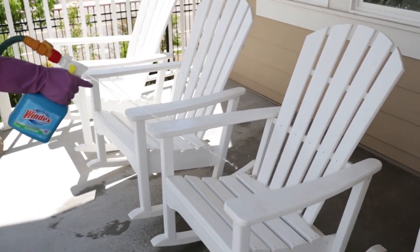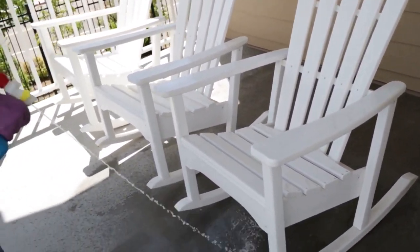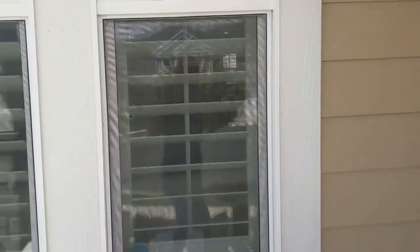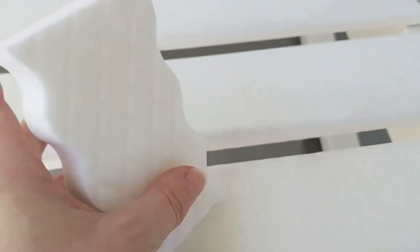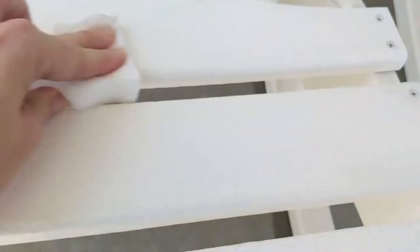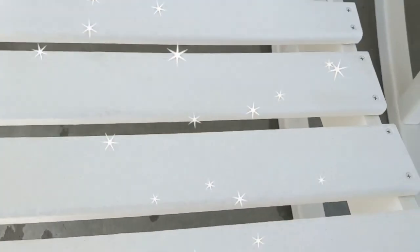I'm going to try this cleaner for another purpose. I usually really like Windex, and we have cleaned the screens before, but we get so many windstorms they blow all sorts of stuff on them. I'm going to try the magic eraser sheet to see if I can get them a little cleaner — and yeah, it actually works awesome. See how dirty that is? I also have the block version since I'm in testing mode. The block is way easier. That looks so good.